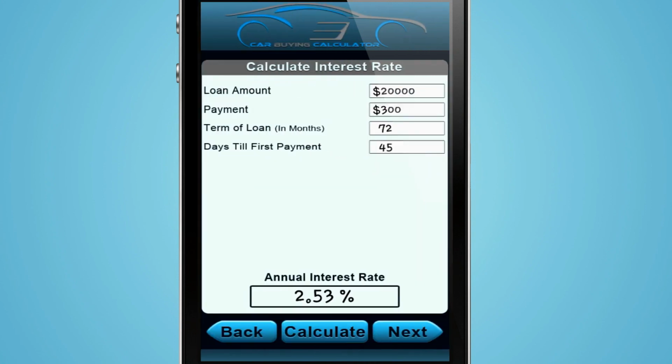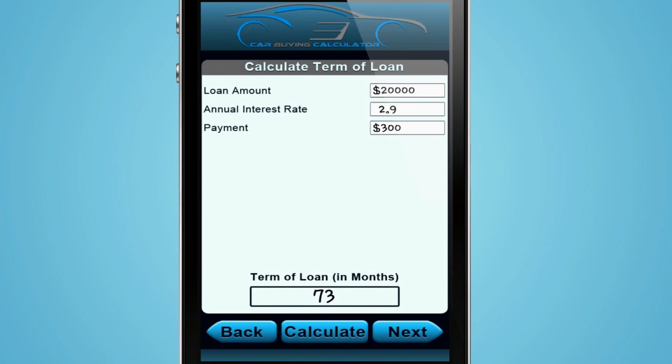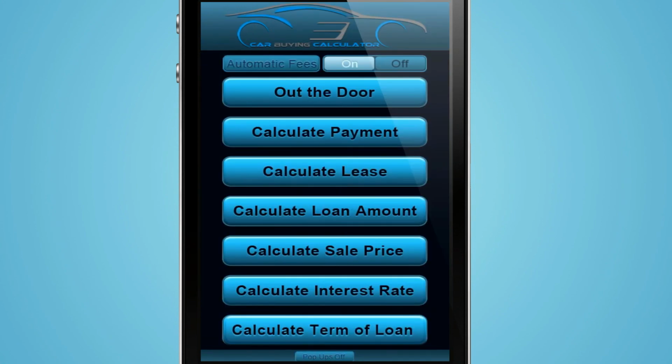The rest of the screens are pretty straightforward. I use this when I have a customer's credit report and I'm trying to figure out what the previous interest rate was on their car, because sometimes you have a higher interest rate and you're trying to compare to the last deal that they had, last car they had, and this is helpful for that, to help kind of explain to them why their interest rate isn't 0% and their last one was 15% or something like that. Okay, so the term of loan, same thing. It's just another feature that is in the app for breaking down offers.